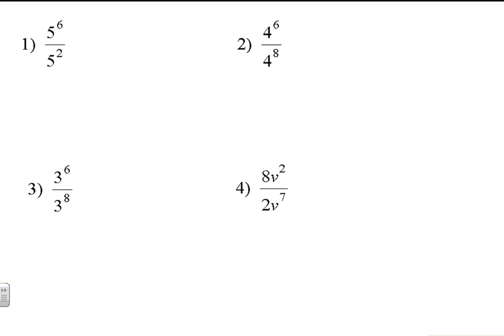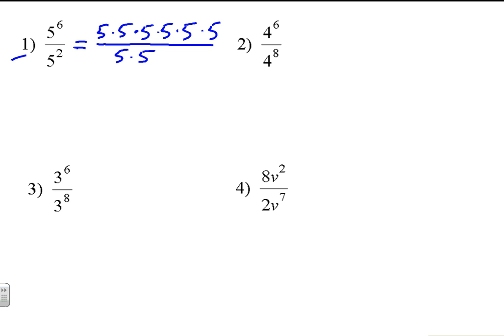All right, so when I have matched factors, such as in number 1 here, we've got a factor of 5 in the top, a factor of 5 in the bottom. I don't do what I'm about to do every time, as you're going to see, but I could always write this out as 5 times 5 times 5 times 5, those 6, and put all of that over 5 times 5.